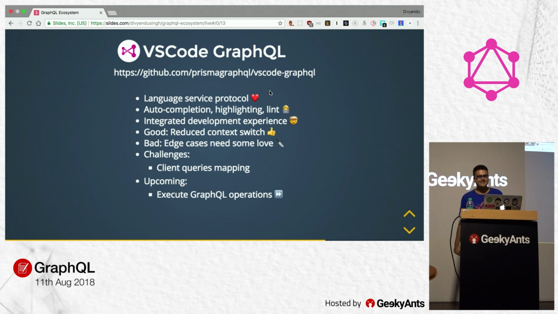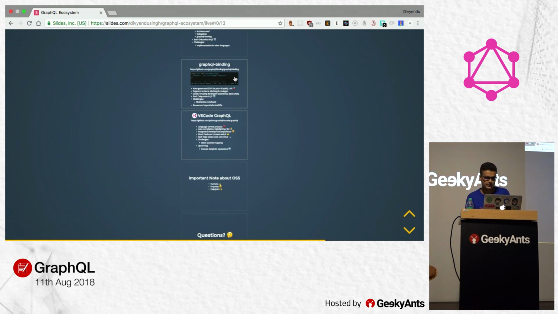Upcoming in this extension is something like Playground or Postman for RESTland within the editor itself. It's not live yet. I'll show you a demo. After that, you will be able to write React code, and inside your editor, you will be able to execute GraphQL queries against your local server or any other server, and you will be able to test them. So that's even reducing the context switch further. Let's try and see how it goes.